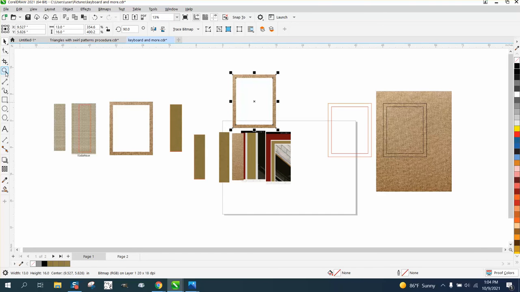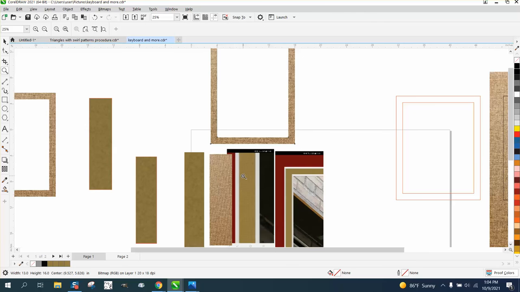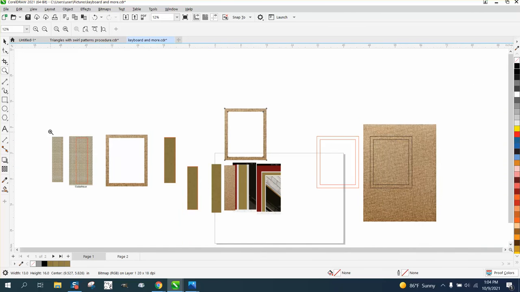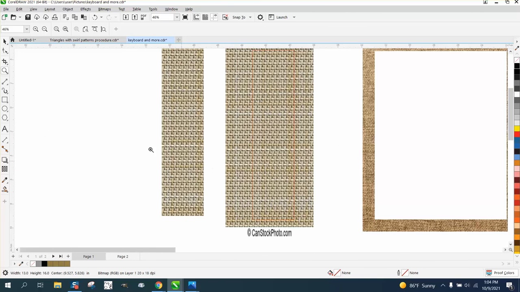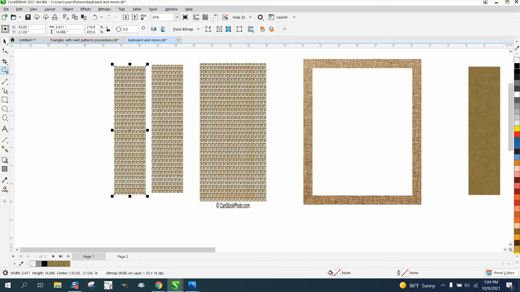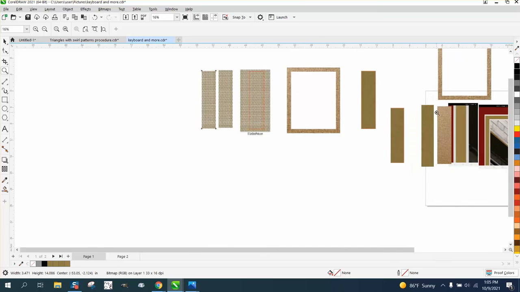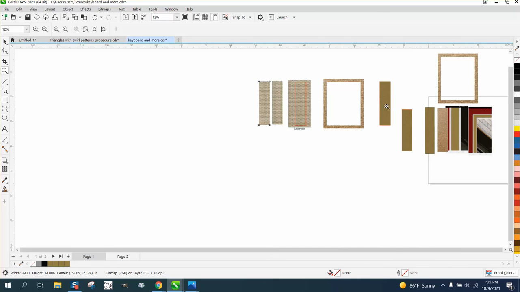It looks pretty cool. I mean, it's rough, and I'm sure there's stuff on the internet that you could even get a little closer. I actually picked another one that's more grainy, and all you have to do is once you get your frame, just do your intersect, and now you have that burlap stitch looking roughness. But there's probably anything on the internet that you could find that you could put in that frame.